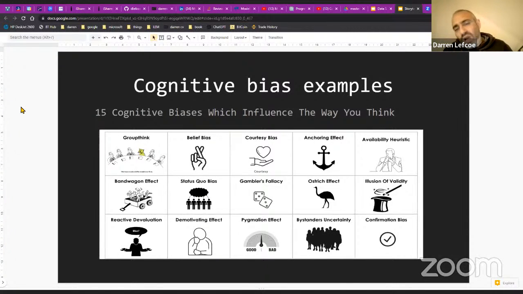Then there's other things as well. For example, the ostrich effect, which is more pertinent, but it's kind of we're just literally eliminating large portions of the data by sticking our head in the ground. So we don't realize that it's there. And then there's other skews that we have, like the gambler's fallacy and so forth, which are quite interesting ones.